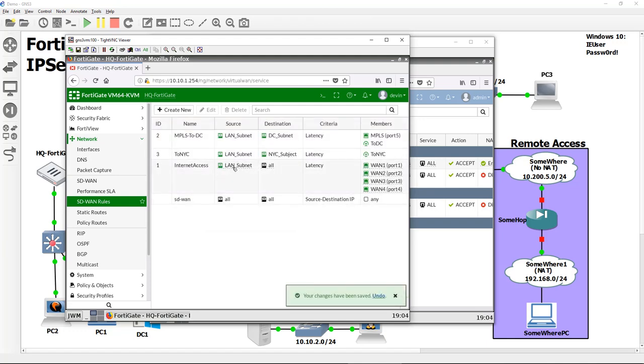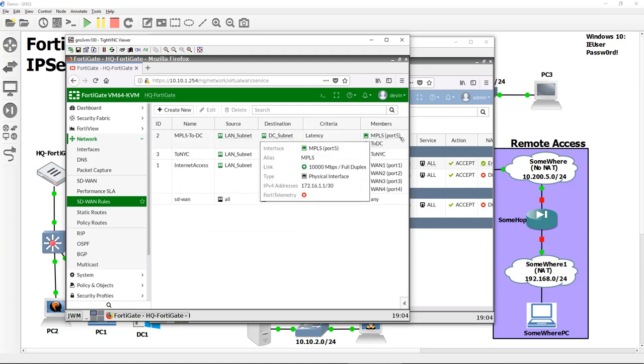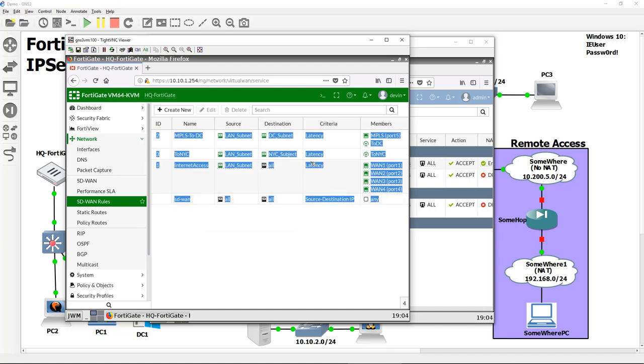Okay. And if we just stop here for a moment and really take a look at what's happening here, guys, our SD-WAN rules are saying if you're coming from our LAN subnet and you're trying to get to the DC, always pick these two interfaces because that's how you can get there, either through this VPN tunnel or through the MPLS connection. Now, to get to New York, though, we only have one tunnel, and that's the only way to get there. All right, so now we could build in full redundancy where it goes down the MPLS and also through maybe another connection that we do down the road, but right now we're just going to keep it simple. All right, so even though that's done here, guys, we still need the firewall policies.